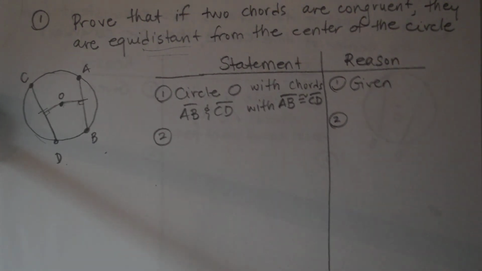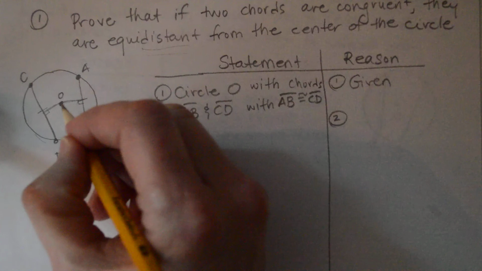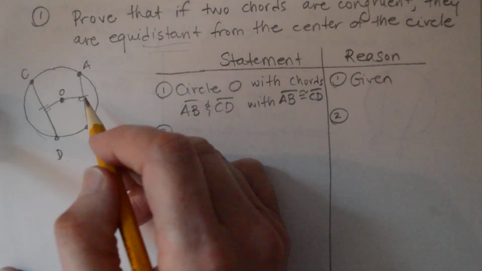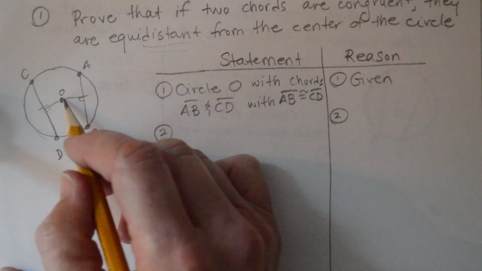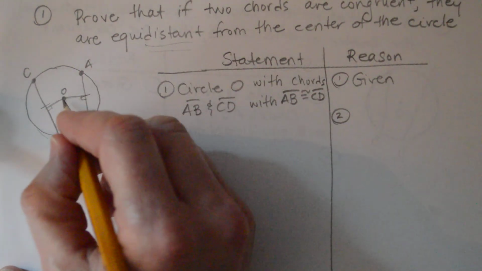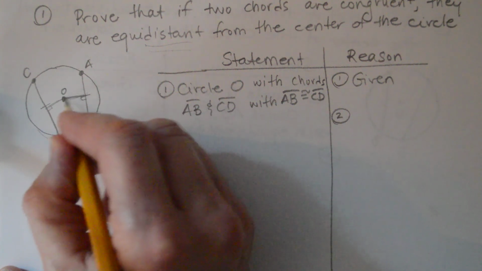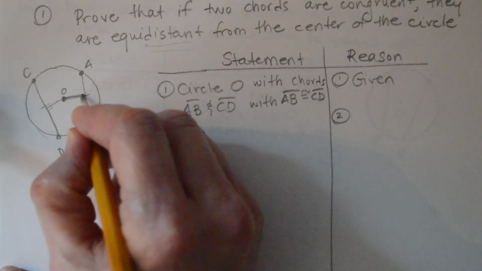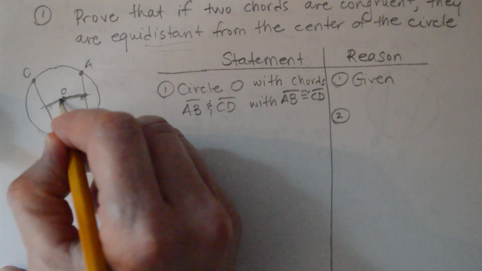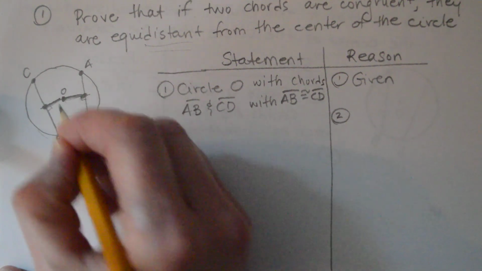So if we do that, the first thing we know goes back to a proof that we did in Valdez, problem number 1. Remember, we did problems 1, 2, and 5. So this was problem 1. And it says that the angle bisector of any chord must pass through, I'm sorry, not the angle bisector, the perpendicular bisector of any chord must pass through the center of the circle right here. So if we drop this as the perpendicular, that also is going to be the bisector right there, and same thing, that would be the bisector right there.